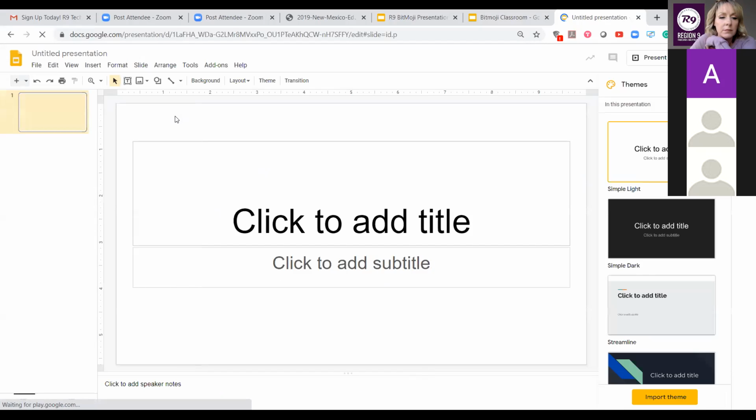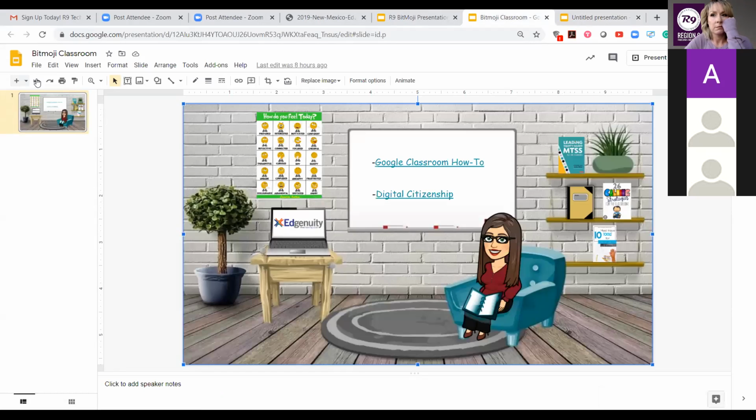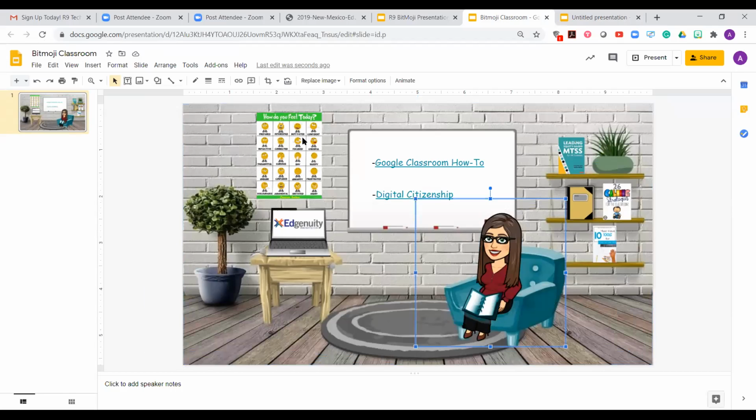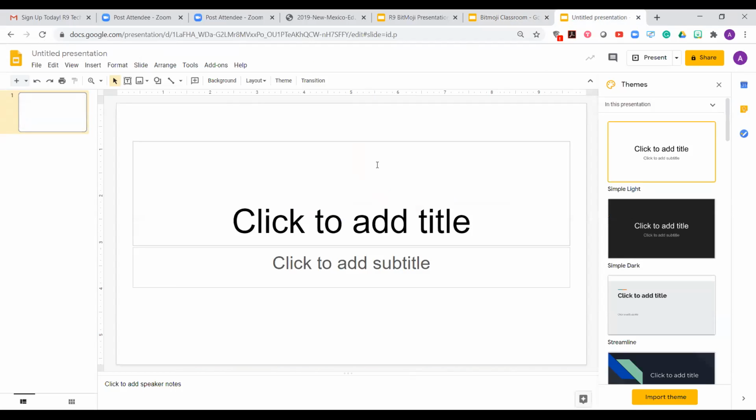And the first thing that you want to do, I know everybody wants to jump to the fun stuff immediately because that's what I try to do. But if you'll notice, and I'm going to go back to my classroom, none of these, like the rug on the floor, well, you can move the overall slide, but like the chair, you can't move the chair. That's me, and you could move me. And you can't move the classroom and can't move the backdrop around. The only things that are actually linked and hyperlinked that the students have access to are the things that I actually want them to have access to. So what we have to do first is create your background, your backdrop for your classroom.